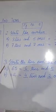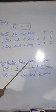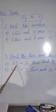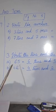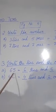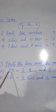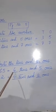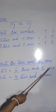Now go to question number 3. Write the tens and the ones. Here the figure is given and you have to write the tens and the ones. Question number a: 65. In 65, we have 6 tens, that means 60, and 5 ones. So you can write like this: 6 tens and 5 ones.